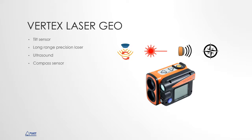Then there is a compass built in, and this compass is also accurate, 1.5 degree plus minus. The compass can be tested in a special menu in the instrument, and it can be calibrated, but make sure that you check and test the compass before starting to work, because it can be disturbed by the surrounding environment or metal objects or your phone or something like that.